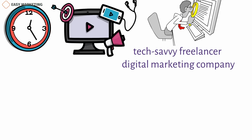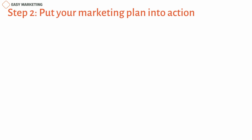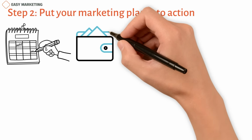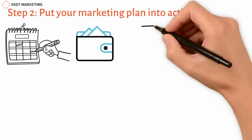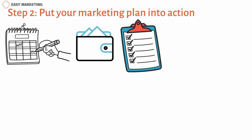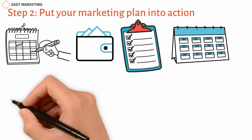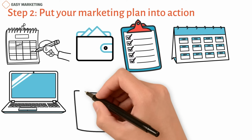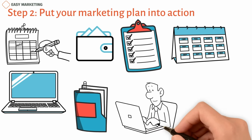Step 2. Put your marketing plan into action. First, plan your marketing schedule and budget during the implementation stage. Planning for the whole year can be overwhelming, so a simple way to plan your marketing goals is to break them up into small bites. To do this, lay out a calendar for the next 3 months on a big piece of paper, starting with January. You can use a schedule on your computer, but for this kind of creative thinking, paper, pencil, and those wonderful sticky notes often work better.